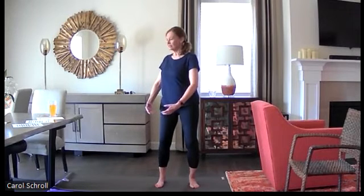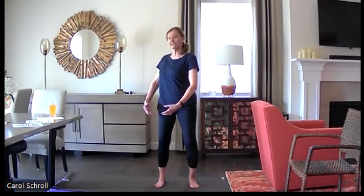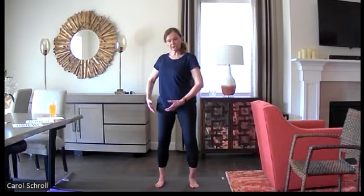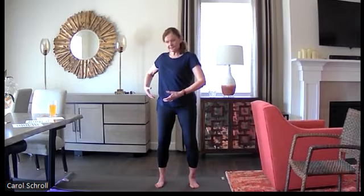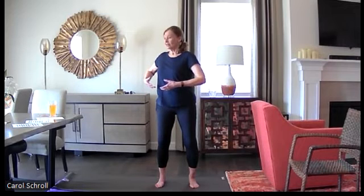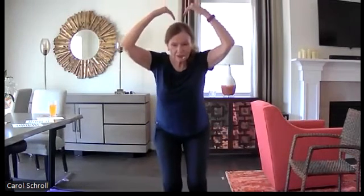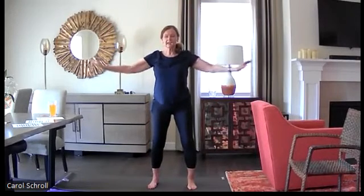Okay, so here is the movement. You turn to the one side, to the left, and then inhale. As you bring your arms up, you are pulling energy up from the earth up through the side, inside the leg, all the way up to the top of your head. And then I have my fingers sort of like heart-shaped on top of my head when I come back to the center and out and down. And then you do the other side.